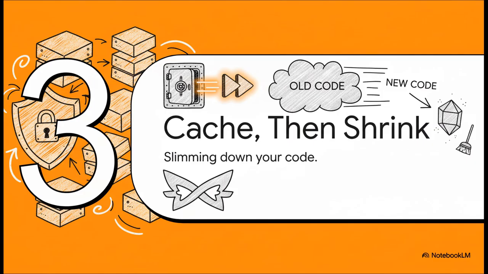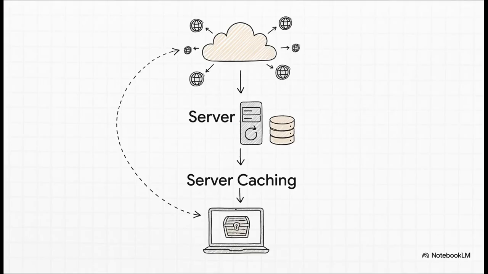All right, let's move on to the next piece of the puzzle. These are kind of the guardian principles that fortify your app's performance. And it really just boils down to two things. Cache everything you can, and then shrink everything you send to the user. Caching is, without a doubt, the backbone of this entire strategy. The fastest apps out there use multiple layers of it. You've got your CDN cache for all the static stuff. Then there's the server cache, which handles things like those fetch requests we talked about. And finally, you can even use a client-side cache for things like super fast navigation between pages.